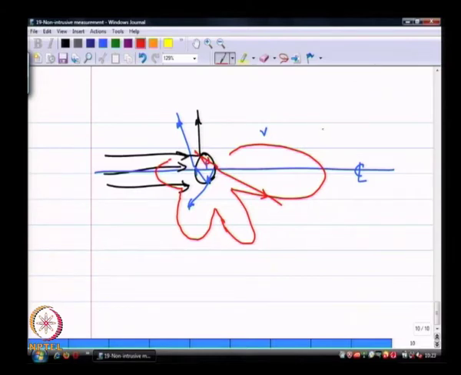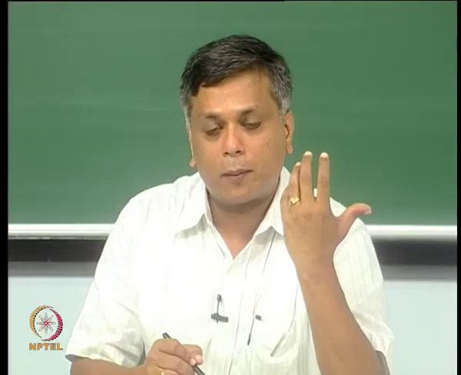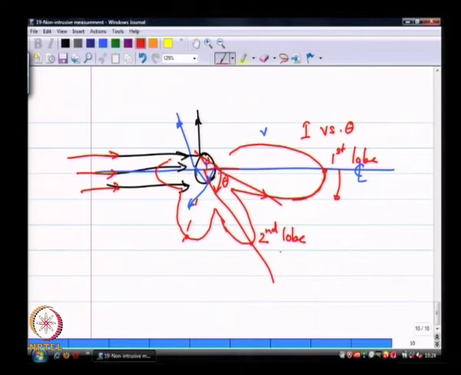So, if I plot the intensity versus theta, theta being in some sense this angle, I have the maximum intensity on the center line. As I walk around this center line away from theta, the intensity initially decreases, reaches what looks like a minimum, and then increases. This is called the first lobe and this is the second lobe of Mie scatter. There is also another lobe that follows from the back scatter mode, where light is scattered back towards the source, whereas the first and the second lobe are more forward scatter lobes.